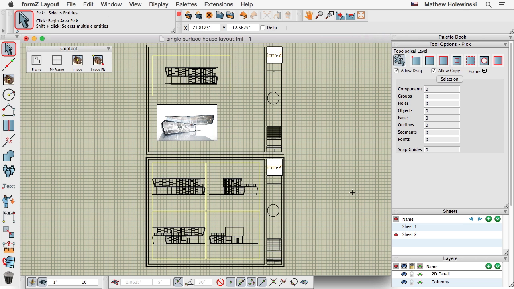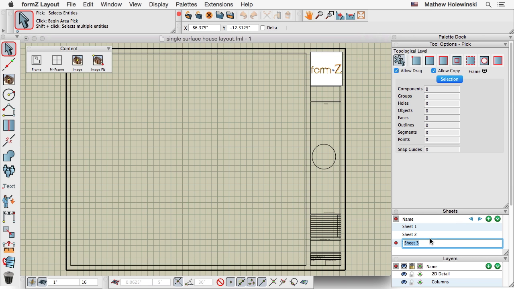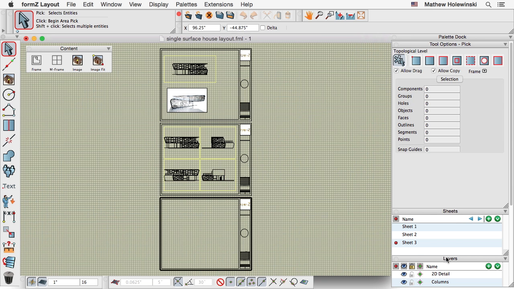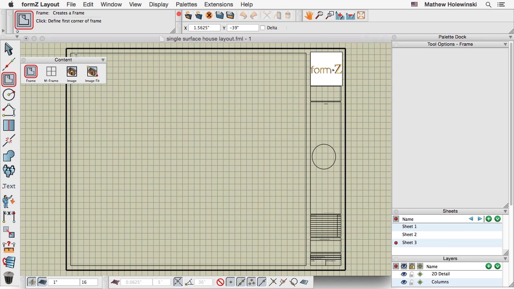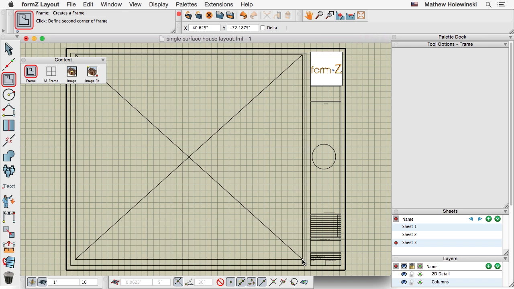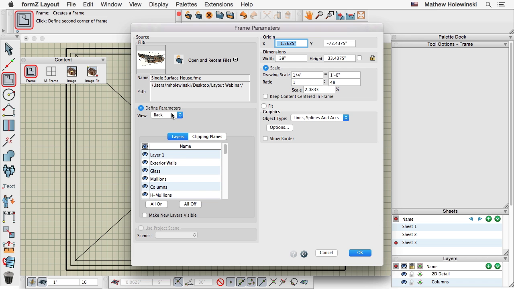Next, let's look at how we can create cross sections and floor plans and add those into our 2D layout documentation. So let's add another sheet of paper. Click the green plus button. It's our third sheet that we're adding to our layout. I click the first column here next to that sheet. It actually zooms in right to that sheet. And right here, we want to put, let's say, a first floor plan. And so what we'll do is use the frame tool. We'll create a very large frame. Let's take up the whole sheet of paper with this. And there's actually 3 different methods that we can use.